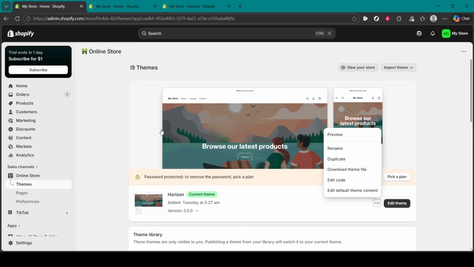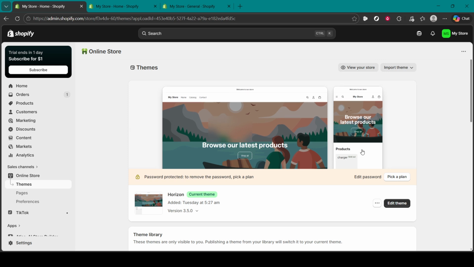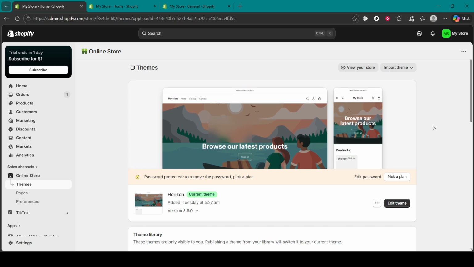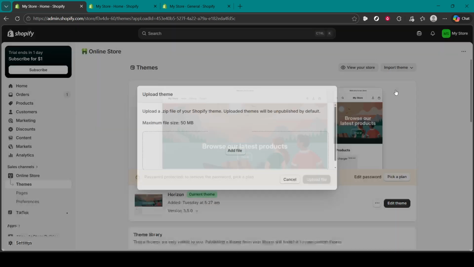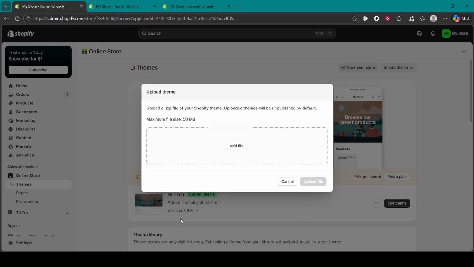Now switch to the destination Shopify account where you want the design to live. In that admin, go back to Online Store and open Themes. Look for the option to import a theme into the theme library. Select Import Theme, then choose Upload Zip File. If you see an Add Theme button, you can use that and pick the Upload option there as well. Both paths get you to the same place.